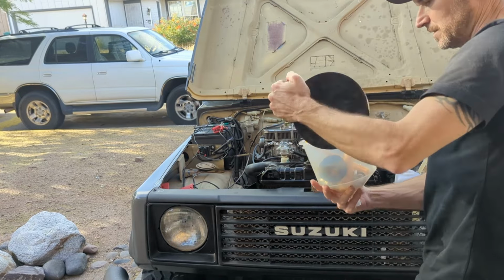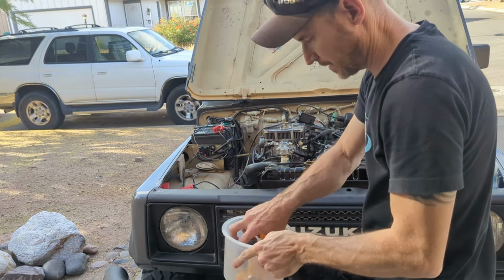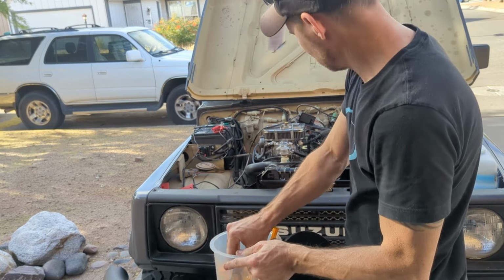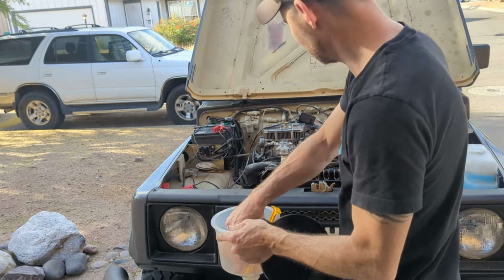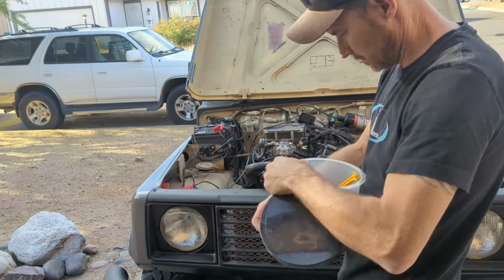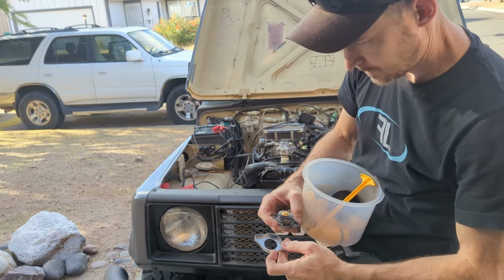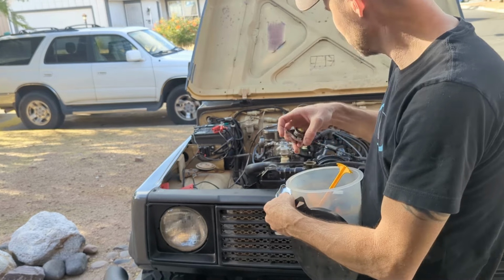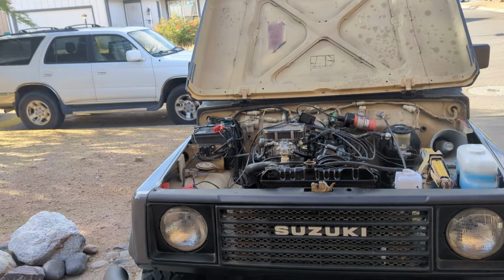They're fairly cheap. I think I got this at Harbor Freight, but if I can find it on Amazon or something, I'll put a link. They come with different kinds of tops to match up with your lid, so it looks like that would probably be the one that we would need to use on here. Let me just find the right one real quick and then I'll show you.